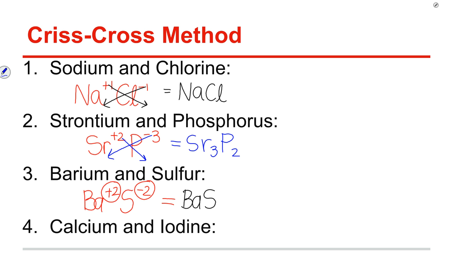Okay, hopefully you actually paused it, so let's check our work. Calcium's a group 2, so it becomes +2. Iodine has 7 valence electrons, so it becomes a -1. And when you crisscross, calcium gets the 1 from iodine, don't write it. Iodine gets the 2 from calcium, so it is CaI2.